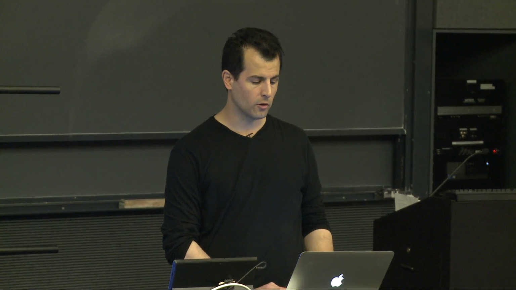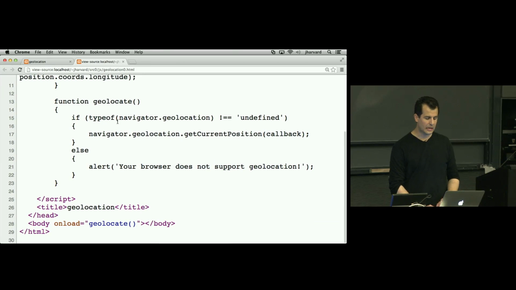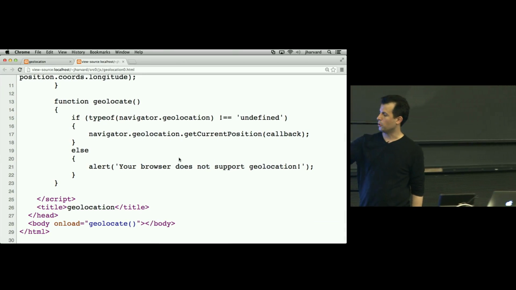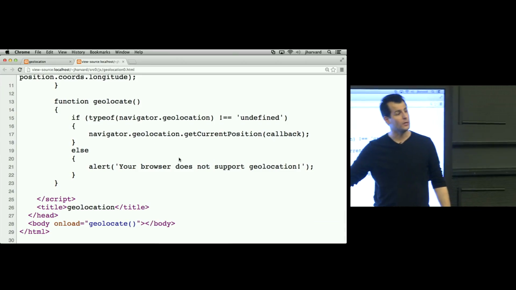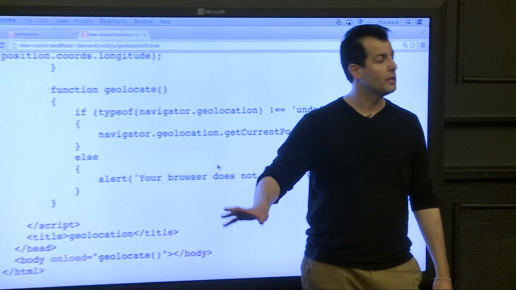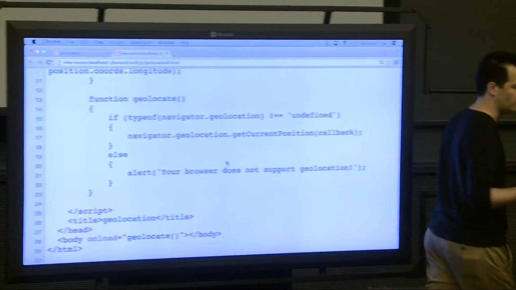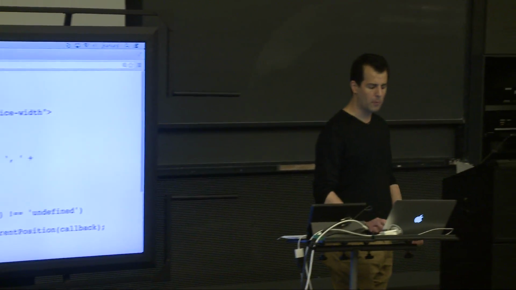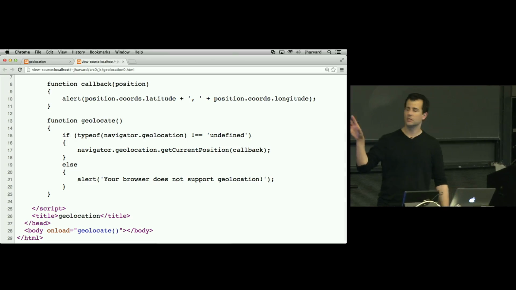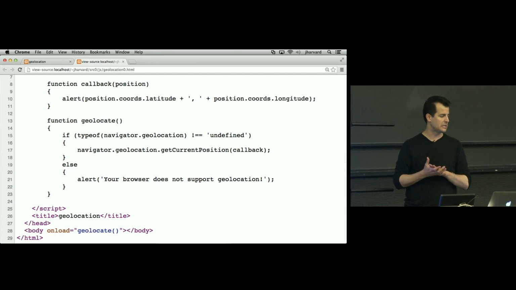This is geolocation0.html. Notice again, the body of the page is super simple with an onload attribute whose value is geolocate, an arbitrarily named function that I wrote, could have called it whatever we want. Open paren, close paren means call it. And now if we look at the head of my page where the script is, again, I could be putting this code in a separate file, but I've kept it in the HTML file so all the demos are self-contained.